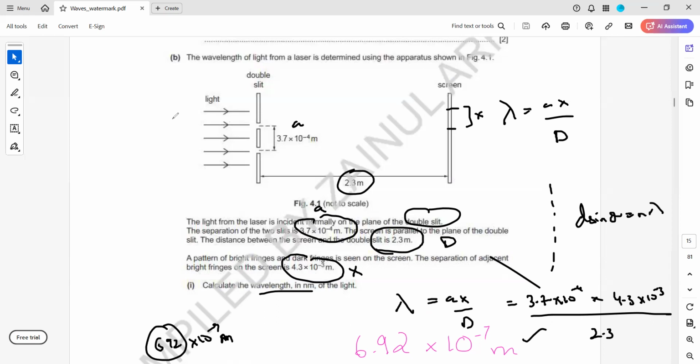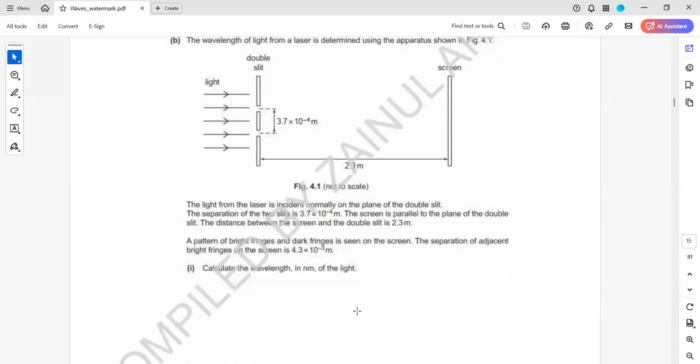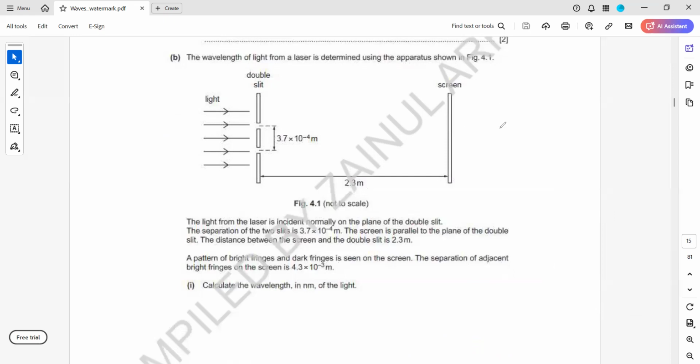692, it corresponds to which color? It is a red color, because red has approximately 700 nanometer wavelength. You have to learn the wavelength range of all electromagnetic radiation, because in the exam they ask which color is seen, or which part of the spectrum it belongs to. So it's important to learn the wavelength, not the frequency. If in the exam they ask for frequency, use the formula v equals f lambda. You remember the wavelength, you know the speed, they all have the same speed, 3 exponent 8, so you can work out the frequency. So don't memorize both frequency and wavelength. Just memorize the wavelength and then you can convert into frequency.